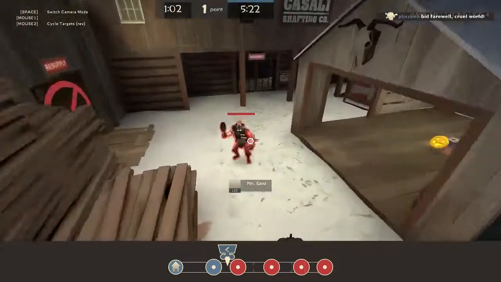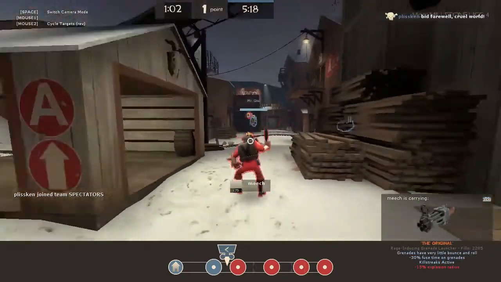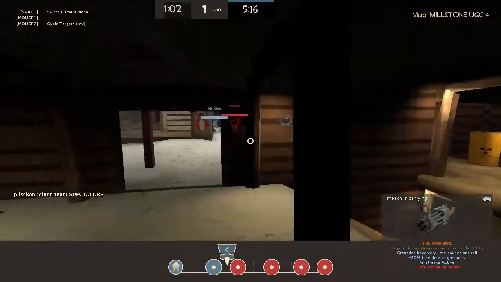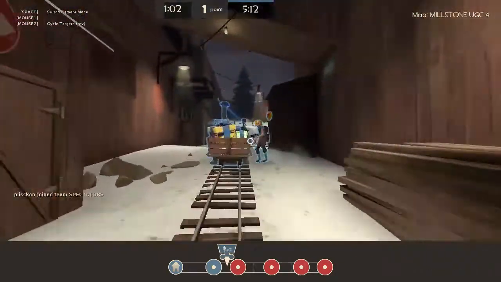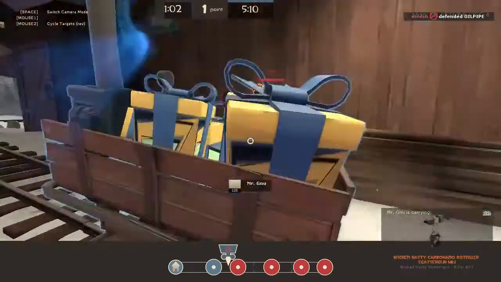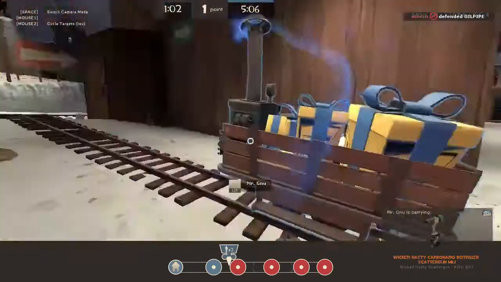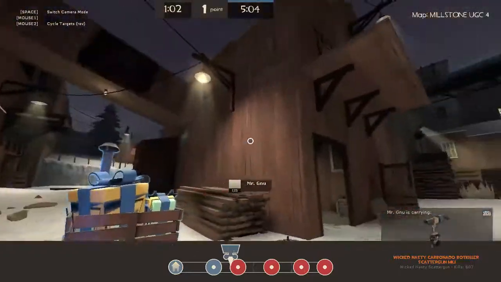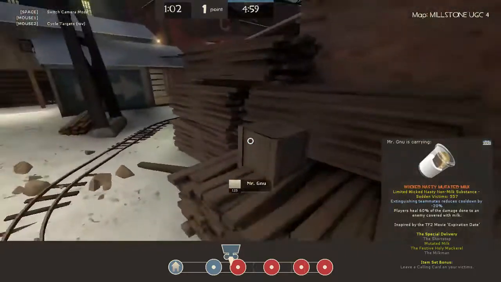See, alright, Meech just spawned right here, in front of this spawn. If our cart is pushed all the way back up here, they spawn right in front of the cart, which means that the defensive team is at the advantage pushing into second from first. Keep that in mind.